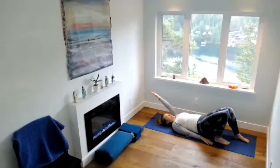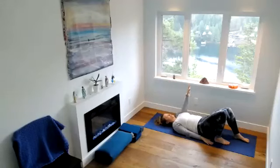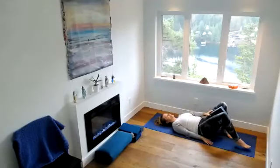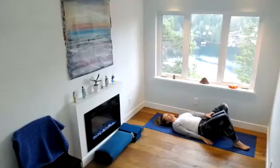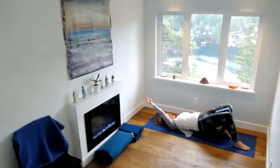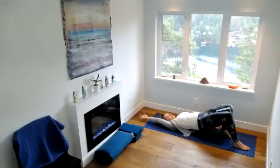Exhale, come down. Now, this is how I normally do the pose, but today my back is telling me it wants the opposite because it wants to make the other side easier. So you can also do that, which is interesting to remember. So inhale, lift the hip up. And arm coming up, same side as that foot that's forward. And exhale, rolling the spine down.